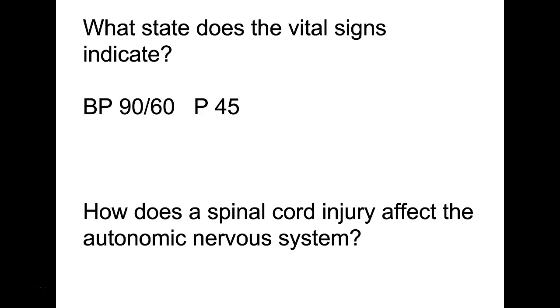There is increased sweating sometimes, or the inability to sweat, depending on what type of damage. There is no peristalsis or bladder function. There is postural hypotension because the body is not able to vasoconstrict. Remember, we've interrupted sympathetic nerve impulses, and there are no reflexes. Now, this can take weeks or months to resolve, partially resolve in some patients, where they may begin to start having a return of reflexes.